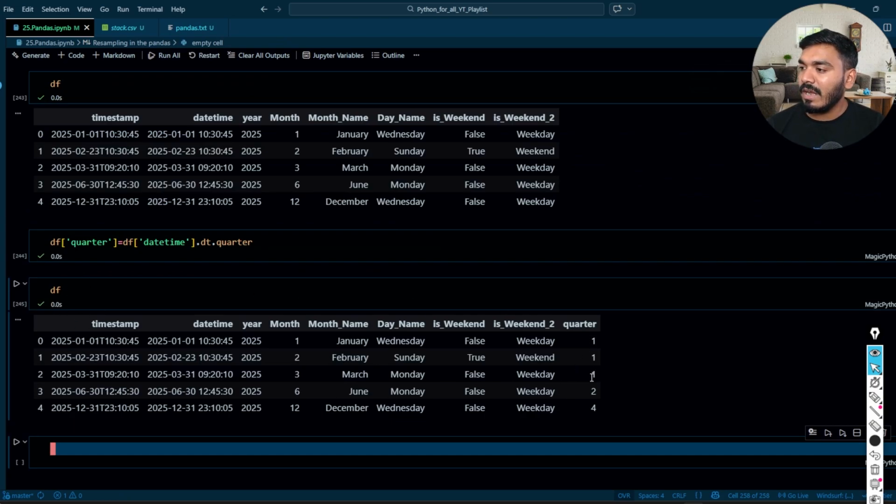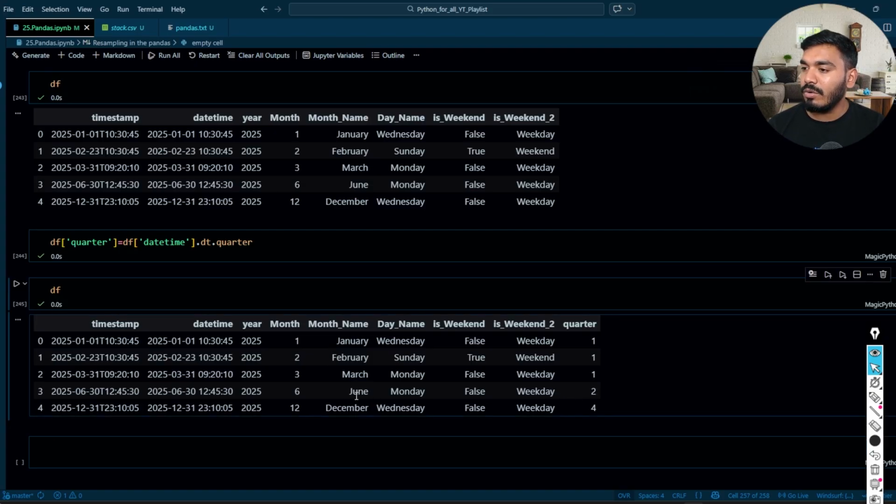These three come under quarter one. Why? Because January, February, March are in quarter one, then June in quarter two, and December in quarter four. Why do we need the quarter? Maybe you want to find out quarter-wise sales or quarter-wise customer footfall in the store, or there can be any other analysis based upon the quarter. Perfect.